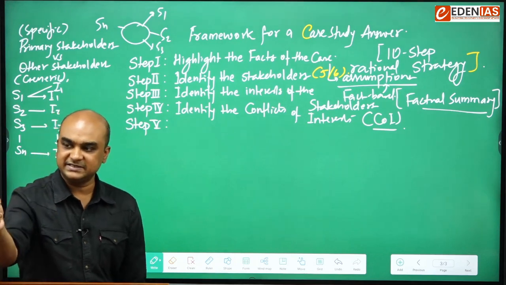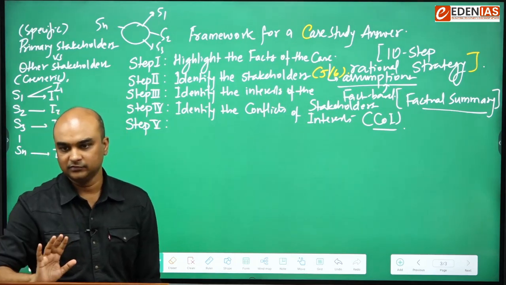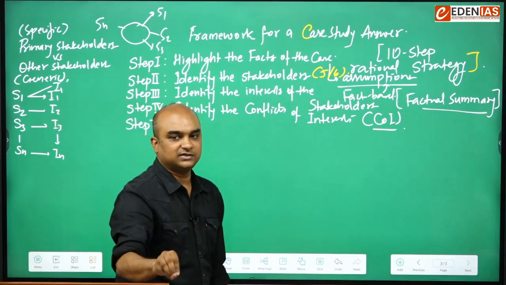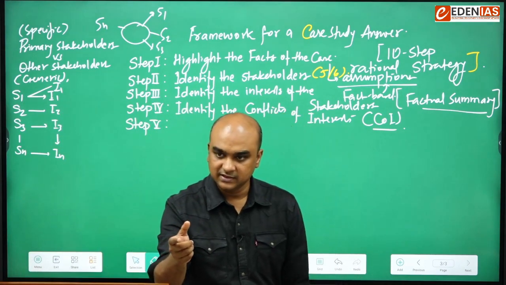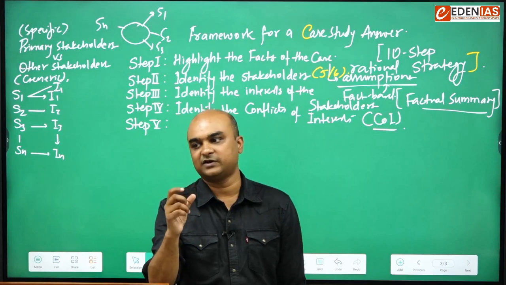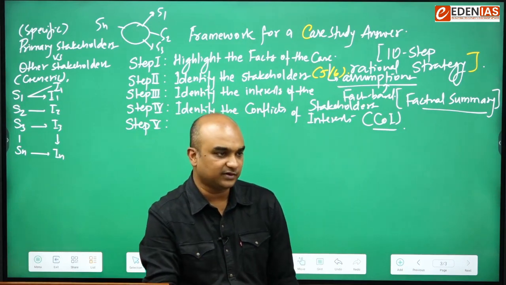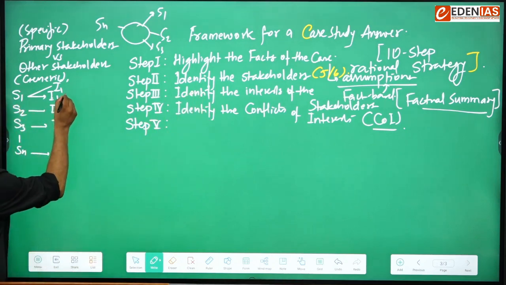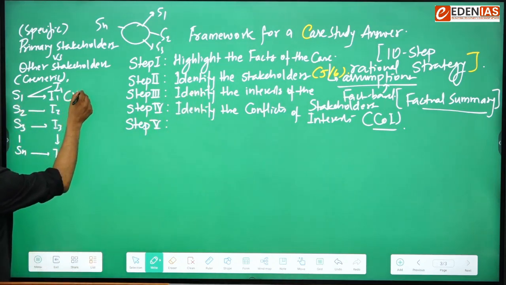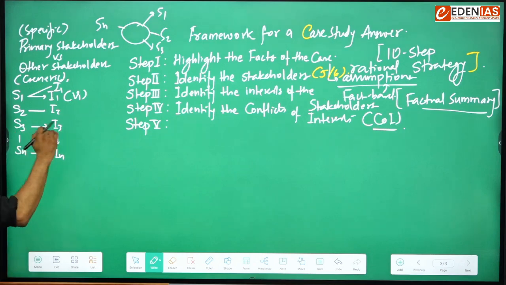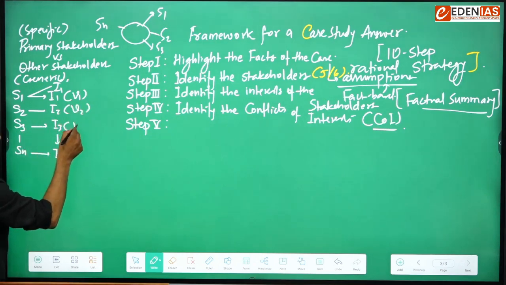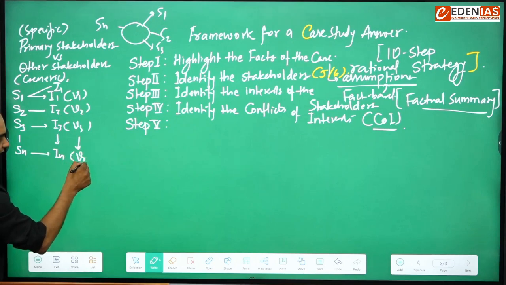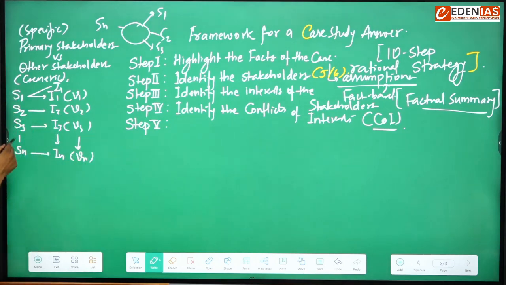In fact, interest is a derivative of any value. All interests are based on certain values. Like say for example, business interests have to be based on certain values. Profit could be a value. Do you understand that? So once you have identified the interests, what you have to do next is identify the values which are underlying those interests. So V1, V2, V3 up to Vn, depending upon how many stakeholders you have identified and how many interests you have identified, and based on that you may also identify the values.